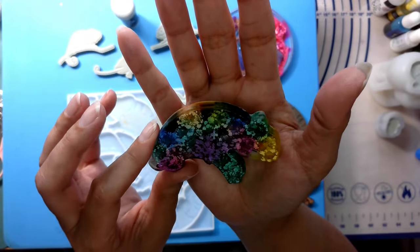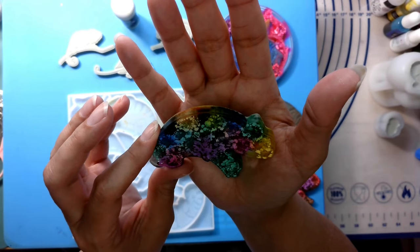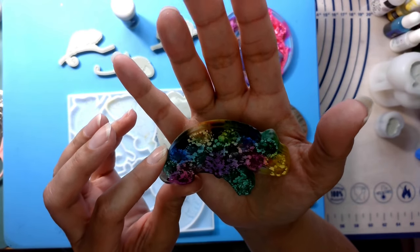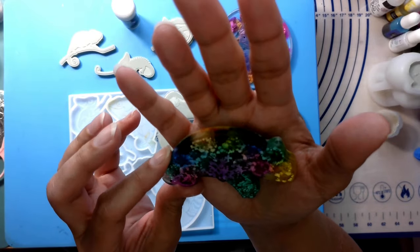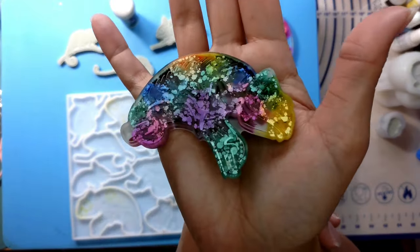Yellow was a little heavy on the color. Should probably have just done one layer on it. The other colors look okay. The greens, the purples, the blues, those ones all did good.